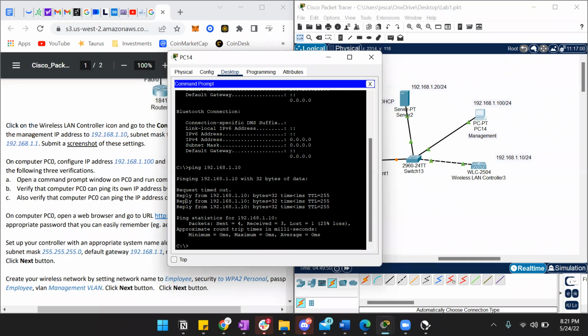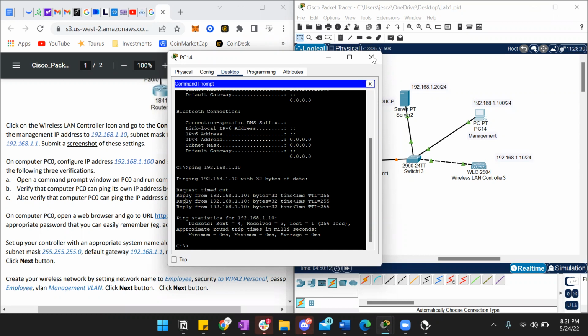So the switch had to ARP out and say, hey, who does this IP address belong to? And then the wireless LAN controller sent an echo reply and said, hey, that's my IP address. And so the switch was able to build a frame based off of the MAC address of that echo reply from the wireless LAN controller, and actually send out this data. So now that's why we have the reply here.